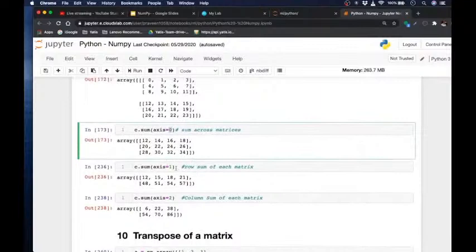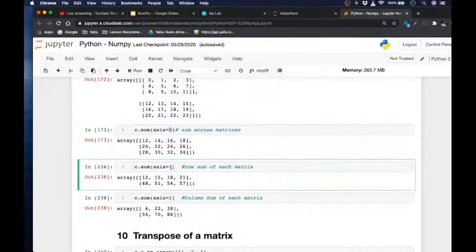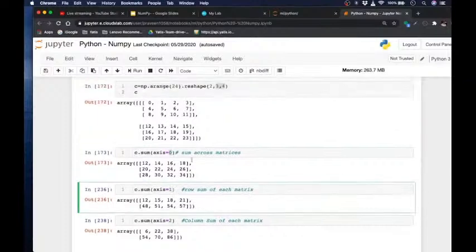So this will give me the row sum. If I say sum with axis equal to 1, the first index was the number of the matrices. The second, axis equal to 1, is basically the row. So what I've done right now is I've basically summed the rows of each matrix. Okay, so I'm summing across the rows.